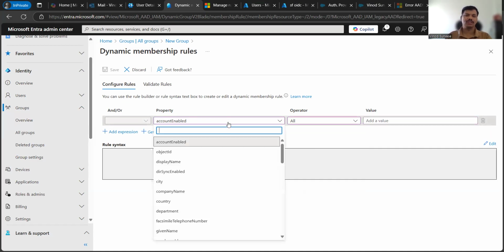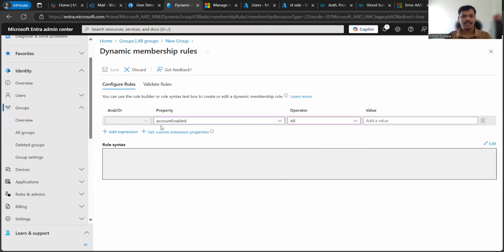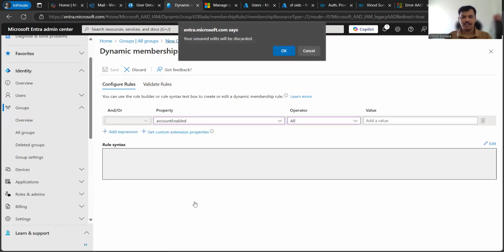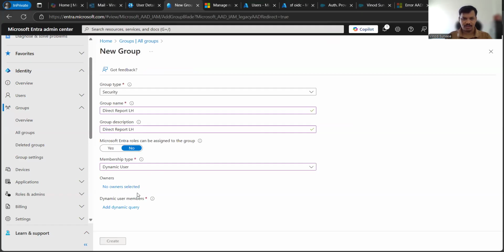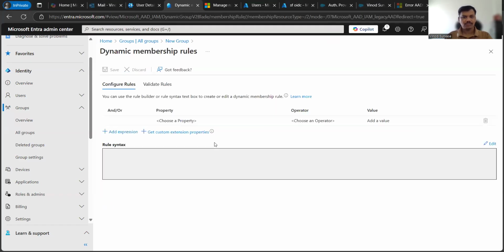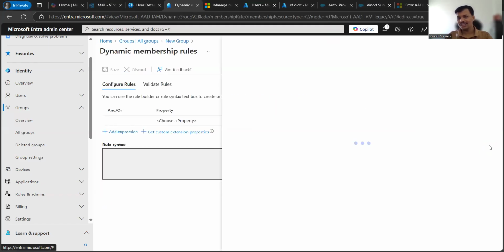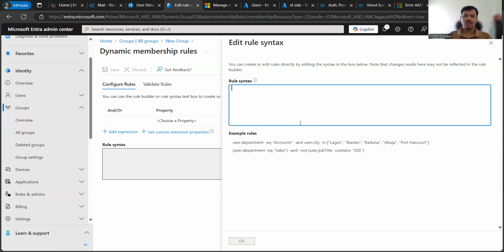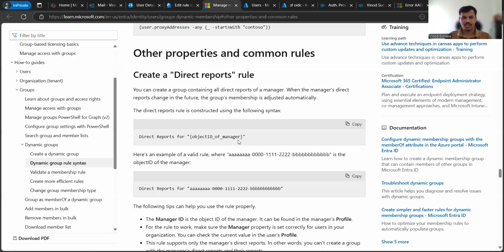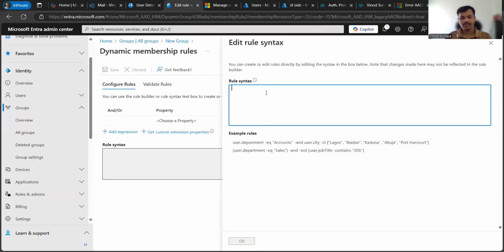But definitely we wanted to filter it out and then change it accordingly, right? And that way we can take the actions. But I'm going to click on this edit button here and then put that query, which is something like this one, copy and paste.